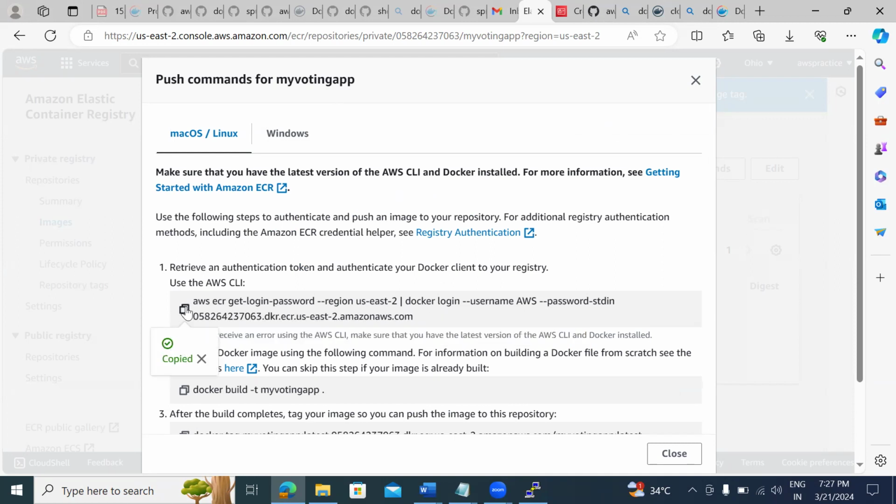But normally in real time, if it is an IAM user, we need to give the permissions to that user to the ECR also. We need that, but as of now we are logging in as admin user, so we are not giving any permissions.